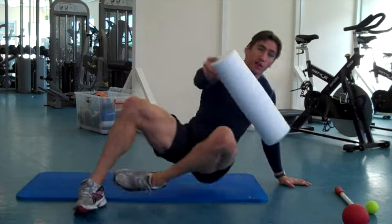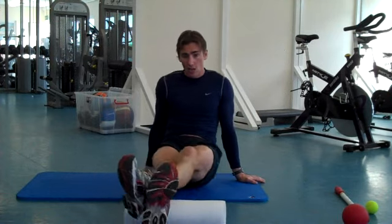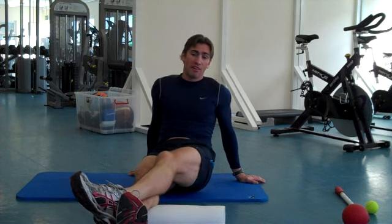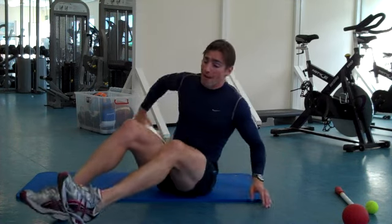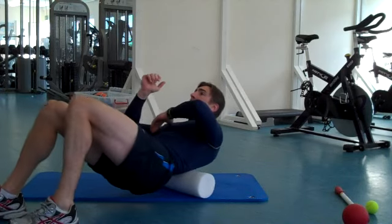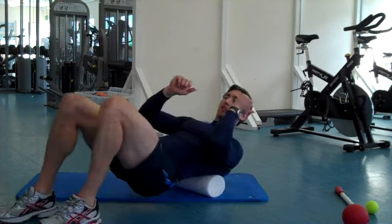Again, you can use it for your calves also, so just plonk the legs up, cross over, and change your toe angle according to where you feel that it's tight for you. For me, that's where it hits most, so I grind into that, stopping on points that I find are very tight, and just releasing that tension. If I was to use it for my lower back, I would prop myself up, keep my abs nice and tight, and then work into my lower back, going to the side a little bit like that, and over onto the other side.